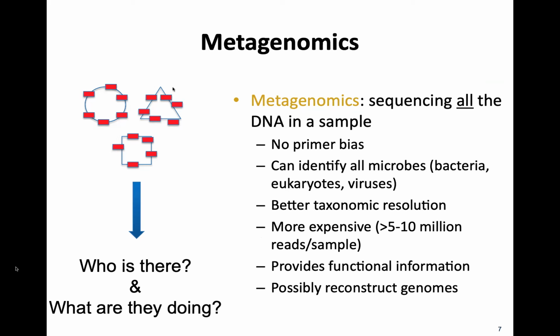One, you don't have to pick a primer, so hopefully we're getting really good amplification across the different DNA. You don't have to worry about variable regions, or about different types of primers and their biases. You can identify all microbes in one go. We're not just getting bacteria and archaea, or having to sequence, say, ITS for fungi. If there's fungus in there, you're going to get fungal sequences. If there are viruses in there, you're going to get virus sequences.